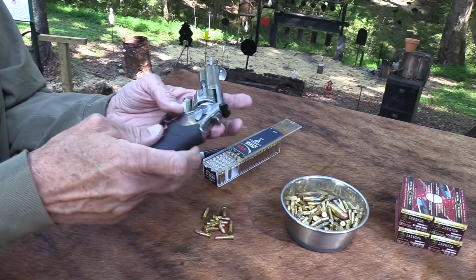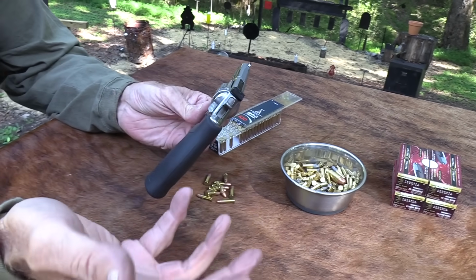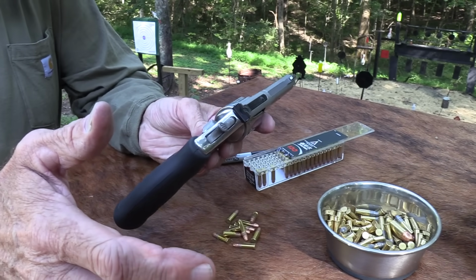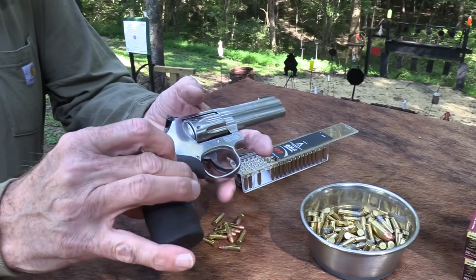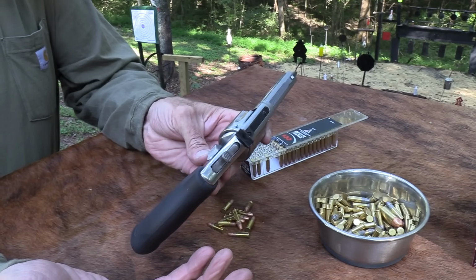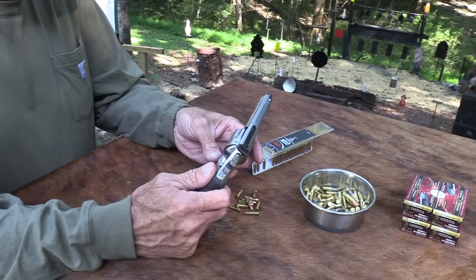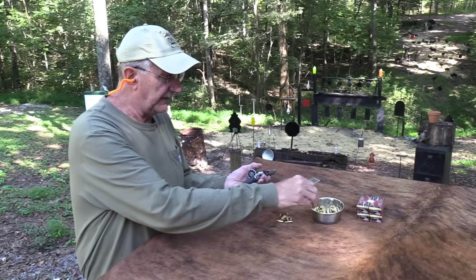There are other people that make nice .22 revolvers. Ruger, you've seen the one we did, I think the SP101 it was? It's an 8-shot, and that's a nice one. Taurus makes one or two, and generally they're okay. We had one that had a little trouble, but a lot of people report that they do fine. But Smith & Wesson, despite the fact they've uglied up their guns with the key lock, still make a nice revolver, and they generally have good triggers and they work. I'm sure people get lemons occasionally, but I've had a lot of Smith & Wessons in so many different calibers, and it's pretty rare to get one that has a problem.